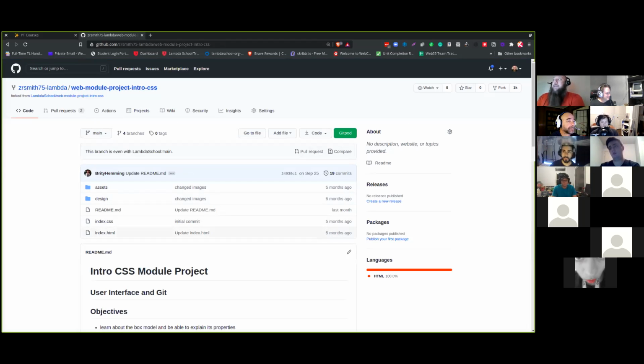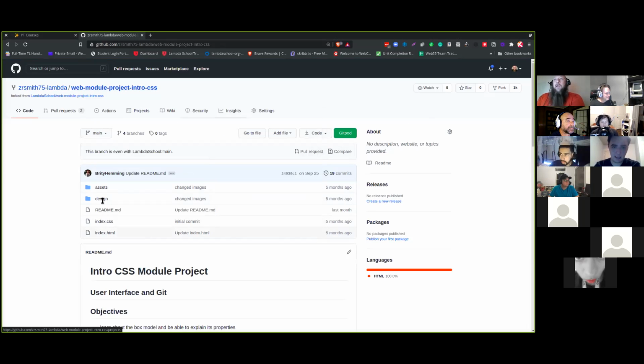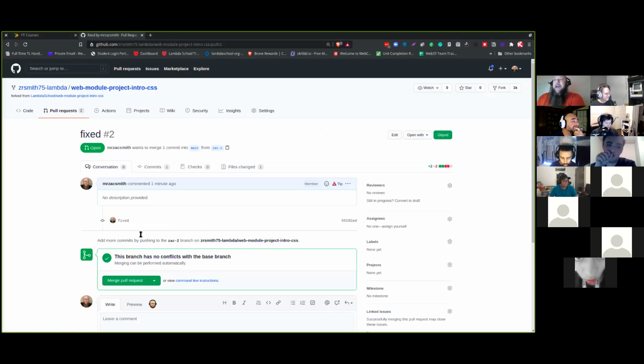And finally, at some point, you may have to merge your own. And so we're going to look at that really quick, and then we're going to be taking some questions. So I'm going to just go to fix because that's the proper one. And when I click on that, it tells me, hey, no conflicts with the base, and it's all green. If you have that, you can merge it without a problem. If it comes back that there's merge conflicts and it's red, grab one of the TAs, post in the help desk, and we'll help you resolve those. But in this case, it's all green.